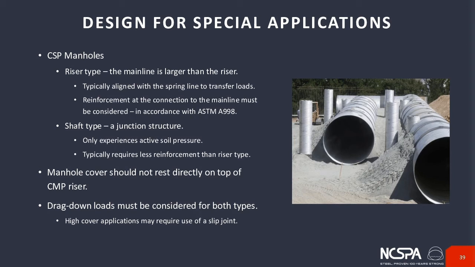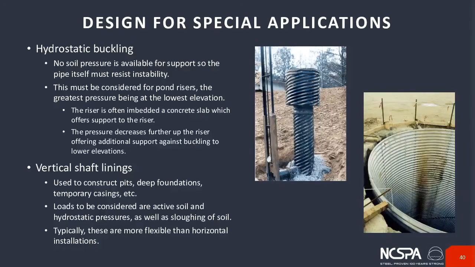A couple of things to point out: there's typically a manhole cover or lid on this, and it should not rest directly on the CMP riser. We would recommend that a manhole be supported by a concrete cap, or essentially a footing that would rest above the top of the riser, and make sure there's not a connection between these two points to eliminate traffic loads. Also, drag down loads should be considered. Anything that you have over 10 feet of cover, or if you have poor soils, there can be soil settlement, and as the soil settles, it'll attempt to pull down the riser. You want to prevent that by using a slip joint, which is a special modified band.